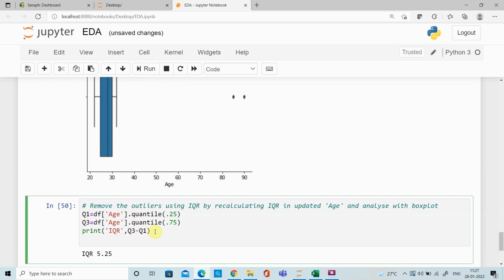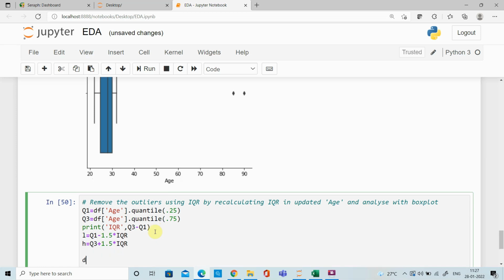Okay, I am going to remove that. How am I going to remove it? So first I need to find out the lower limit for removing. That is, the lower limit will be Q1 minus 1.5 times IQR. So I need to identify the lower limit of my data set and the upper limit of the data set, and whatever falls outside of that should get removed. So that I am going to decide with the IQR. So I am going to calculate the lower limit and then the upper limit.